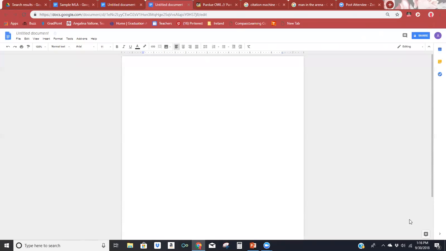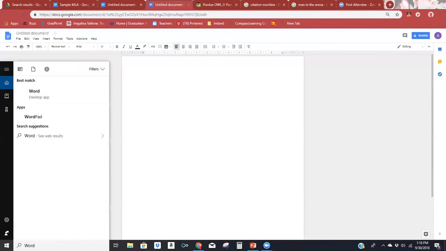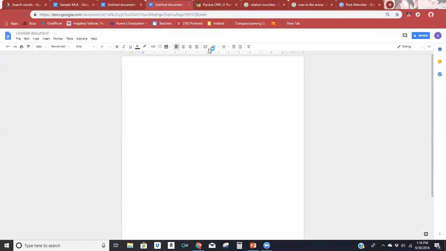And the way you double space everything is by finding the spacing button, and it's the same on Word. I will try to open up Word really quick as well on my computer so that you can see it there as well. We'll do them one and then the other. So you're going to double space everything by clicking on this button right here. It's the line spacing button.